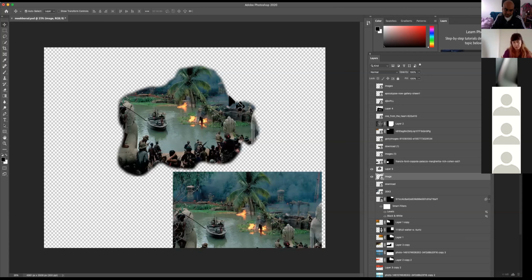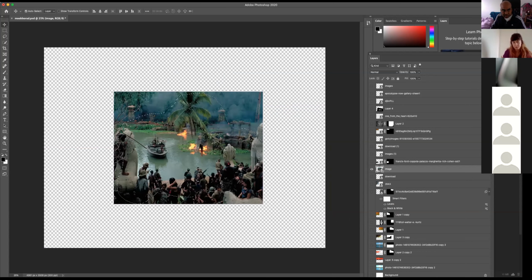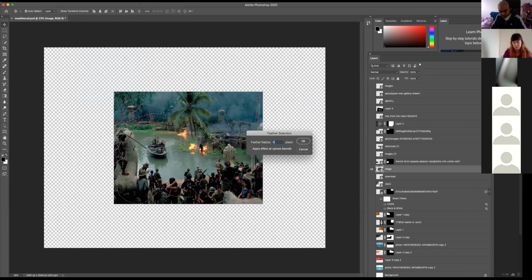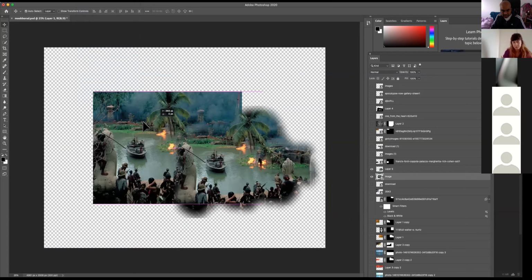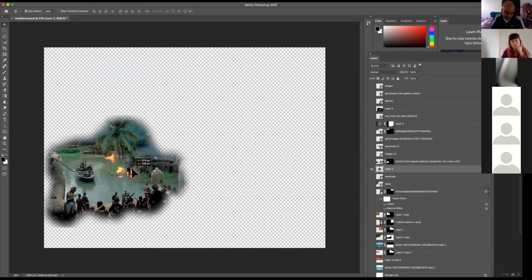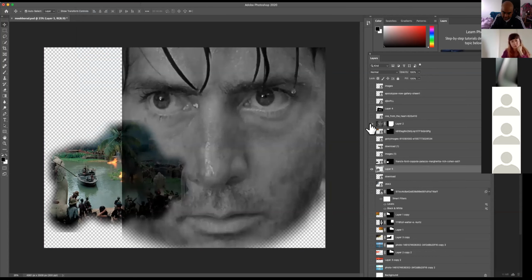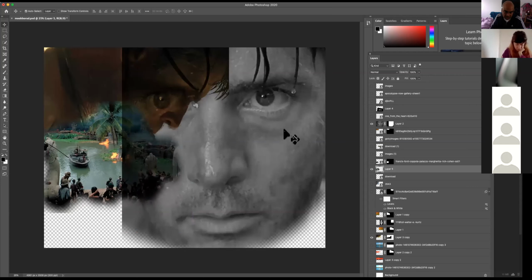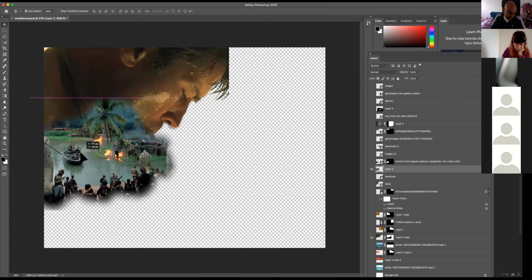See that? That's nice. So if I do this one again and change my feather, Select, Modify, Feather, let's say 50. If I put 50 and copy and paste, it gives you a very blurry image. So I can put this one back into my composition, to merge that area. You know what I mean?